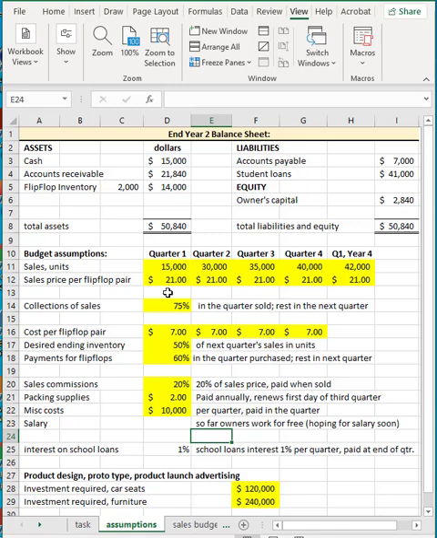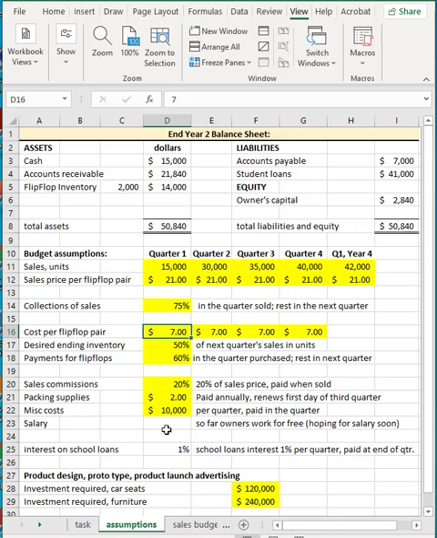When I was in the field, we would create these, and the budgets might change every time the owner went to lunch with a vendor or went to lunch with a customer. All of a sudden, the 21 turned to 22, or turned to 20, or turned to some different price. The quantity changed because of what's happening in the national contract deal. The collection rules change, the payment rules, the cost for the flip-flop might go up, might go down.